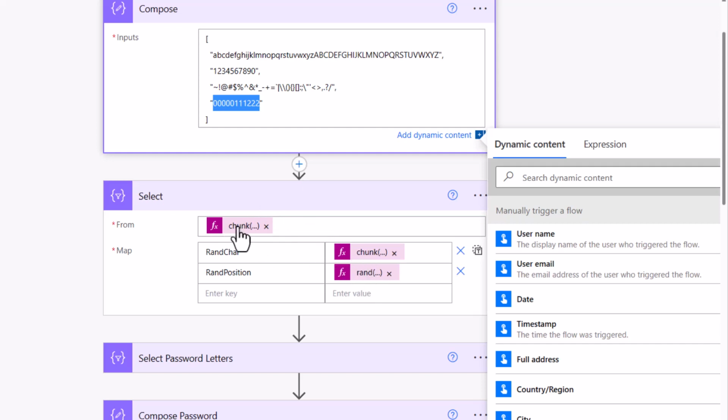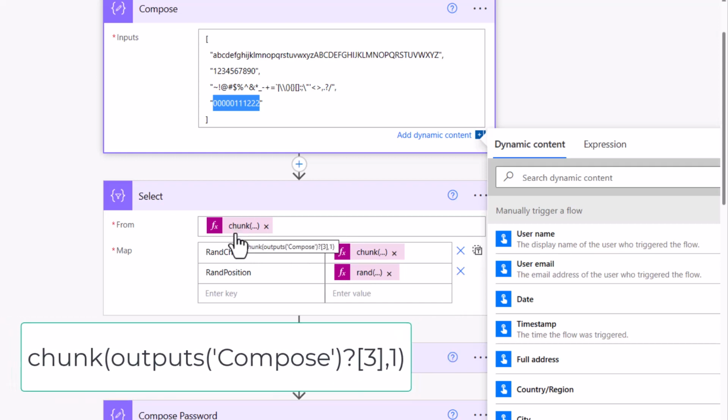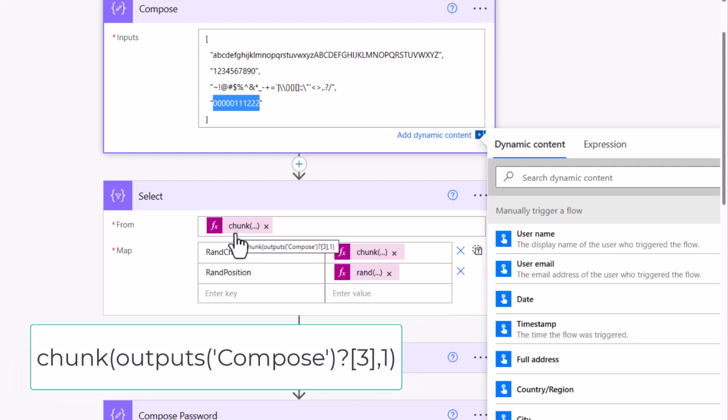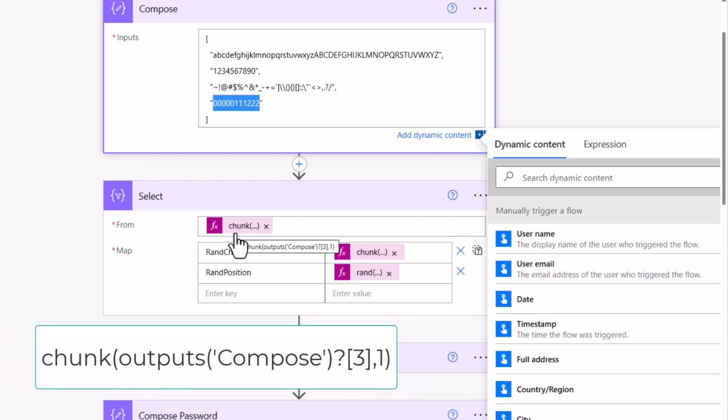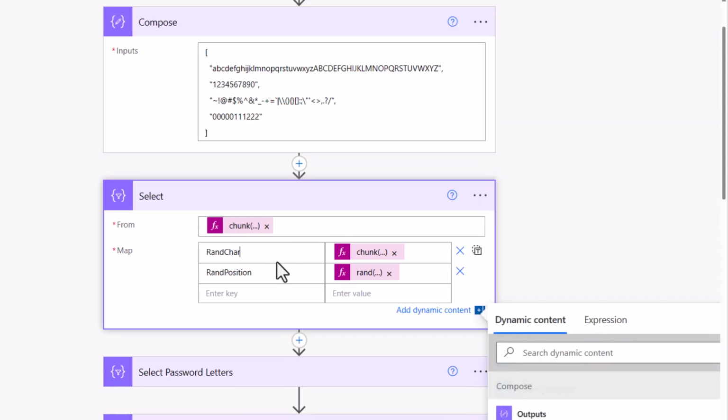and that will allow us then to use that dynamically within our map. So if you remember previously, we had a range at the top of our select, and that allowed us to generate the number of iterations. But on this occasion, we're specifying exactly how many numbers, letters, and symbols are to appear in our password by using that string.